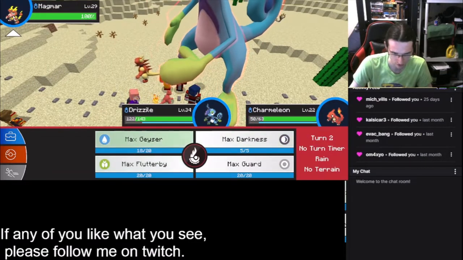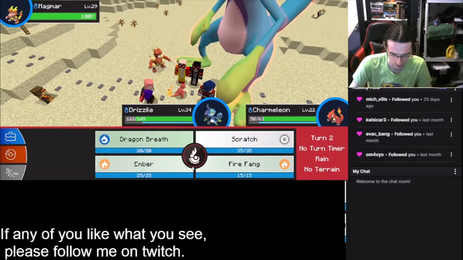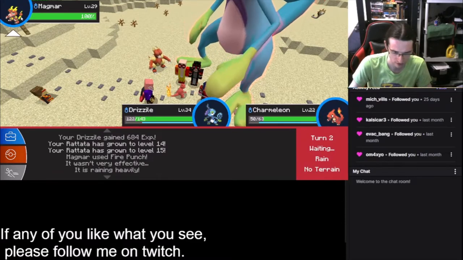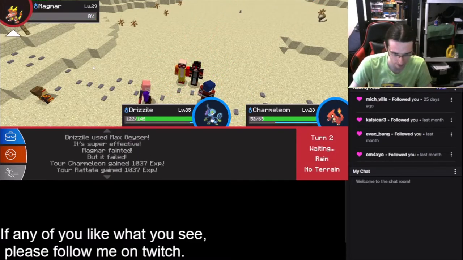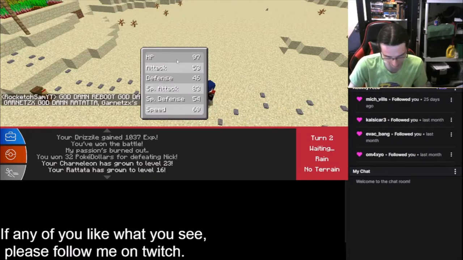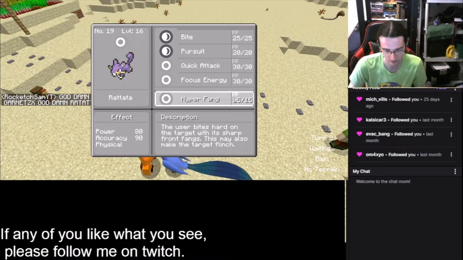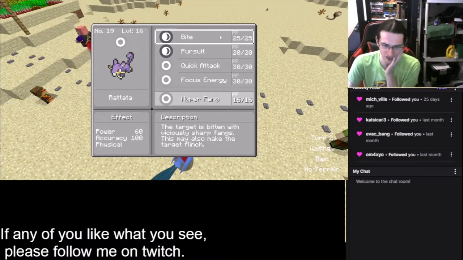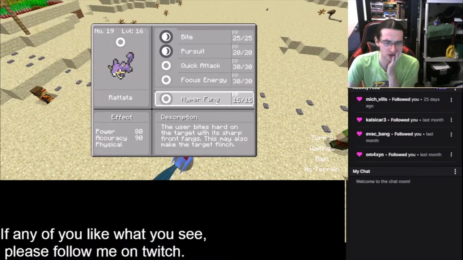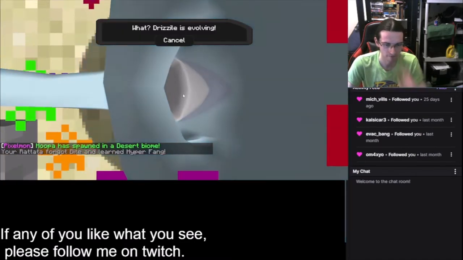Alright, Max Geyser. You know either or is fine. You're gonna get down. You're done. You're down to death. God, Hyper Fang. The user bites hard on the target with its sharp front fangs. This may also make the target flinch. Really? It's a normal type attack. Should I get rid of Bite? You know what? Why not?